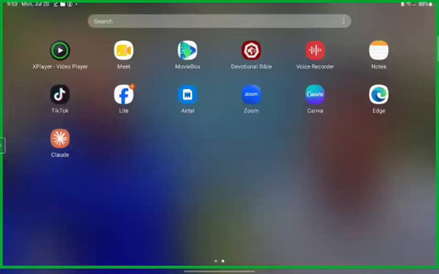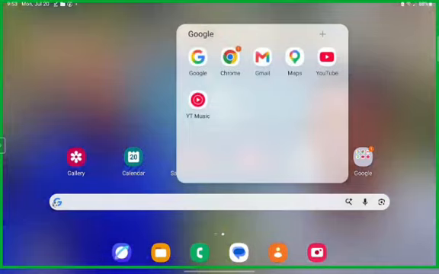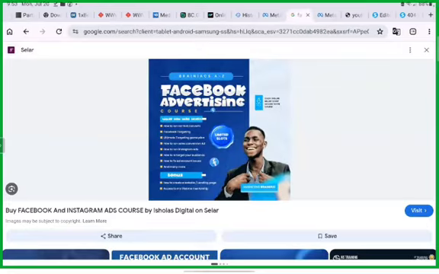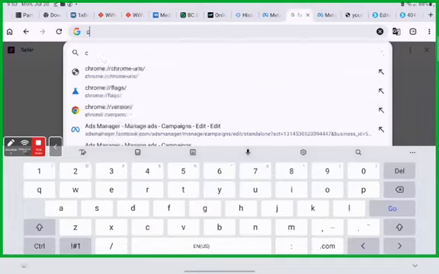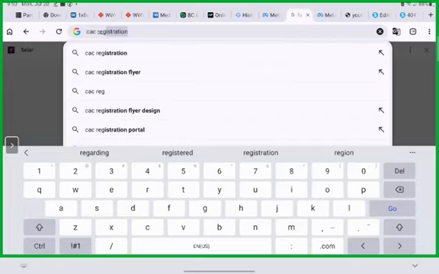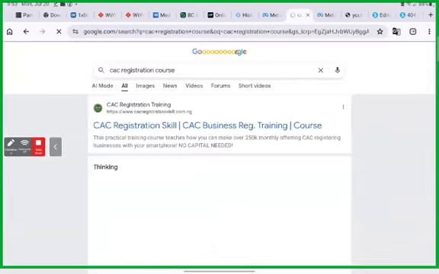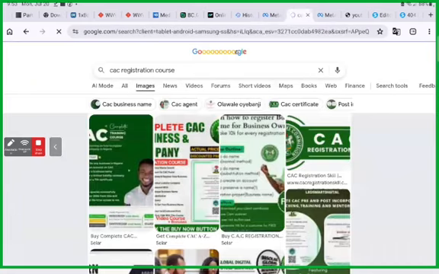Let's say you are into CAC registration. You can search CAC registration course, and you get the flyer.